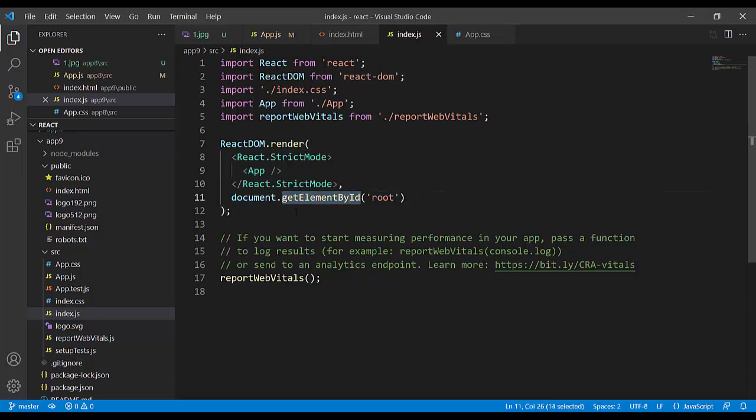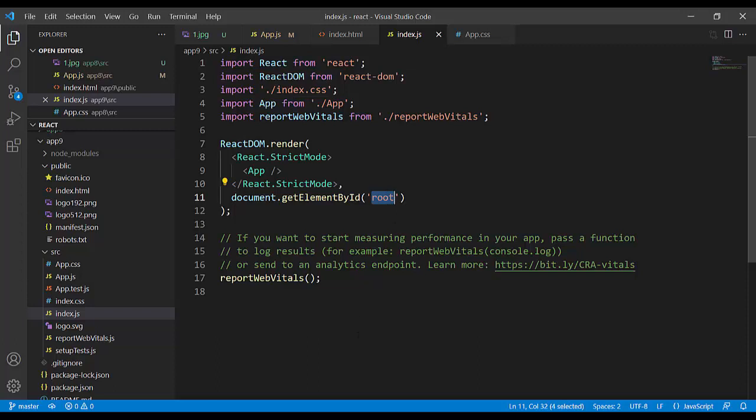document.getElementById. It is a method of the object document. Document is window, our web page. In our web page, getElementById is a method.